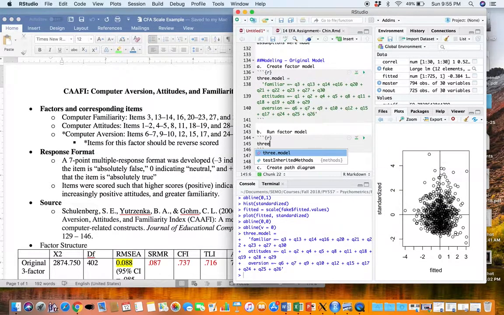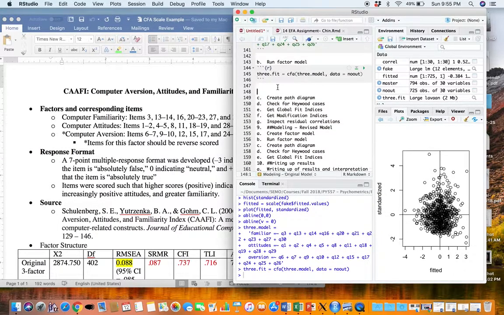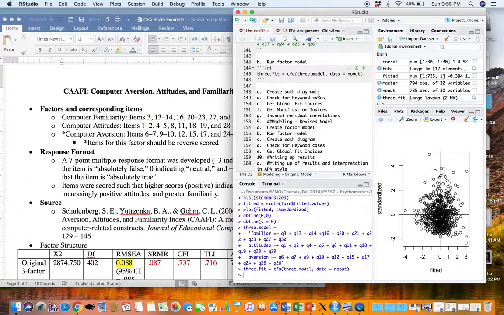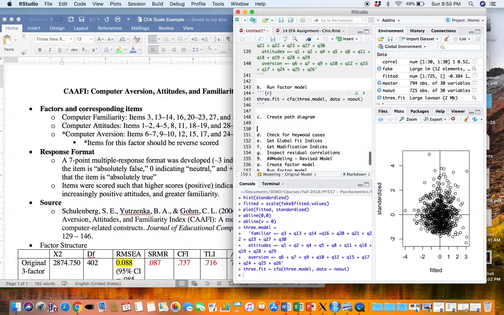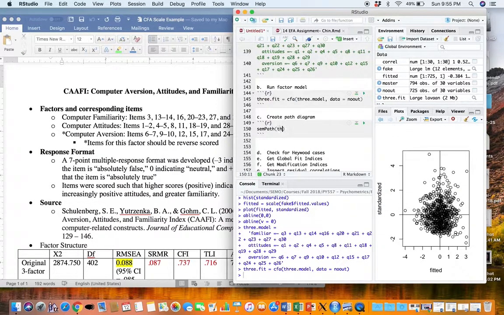Prefix, CFA, model, data equals to no outliers. Okay, let's make a path diagram. Again, this is not going to look really clean, but at the very least, you know that R is capable of doing this.